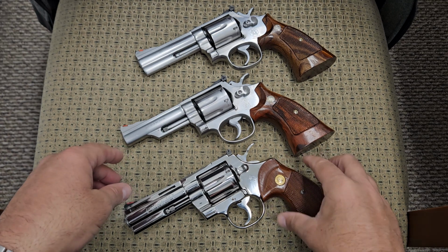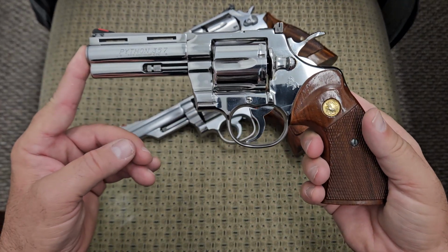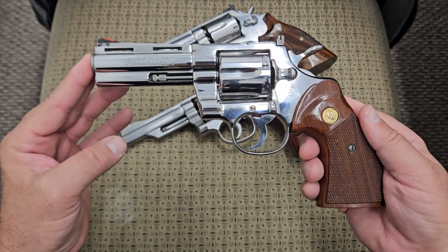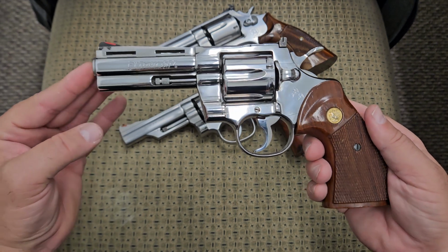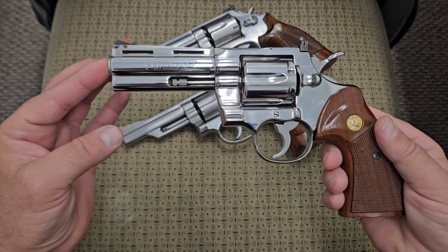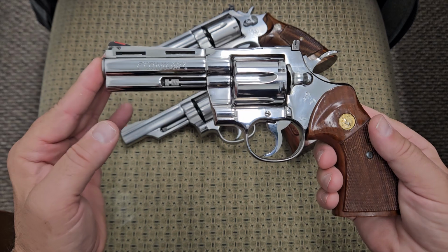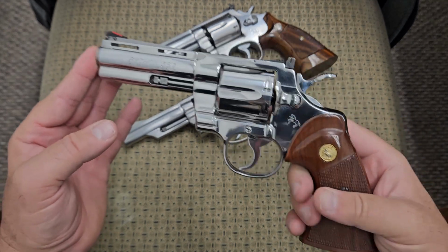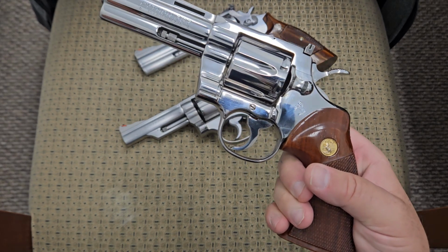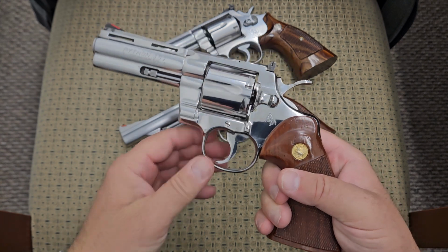Now we're going to move on. This gun was introduced in 1955, but the actual 357 Magnum cartridge came out in 1935, and it was a Smith and Wesson N-frame, the Model 27. They called it the Registered Magnum then, but it ended up being the Model 27, the largest frame that Smith and Wesson had before they came out with these new modern X-frames. That gun was the first really adopted police carry one. This is much smaller than that. This is an I-frame, more like a Smith and Wesson L-frame.